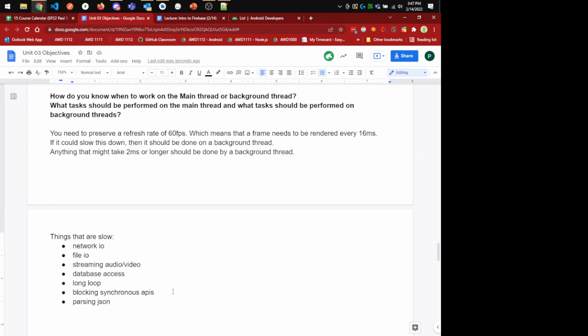That's oftentimes a piece that people miss. They say, oh, I'm just going to do the parsing of the JSON, and I've even seen this in their own documentation for different things in Android and Retrofit. It's like, oh, we'll just do the parsing on the main thread. No big deal, right? But it's usually something that comes down to testing. You build it, you work with it, you test it, and then you find out, oh, my application's running slow, there's jitter. Let's go profile it and find out. Well, we find out that this part is slow. So sometimes you can anticipate it if you know it falls into one of those categories, but oftentimes you may find it after testing.